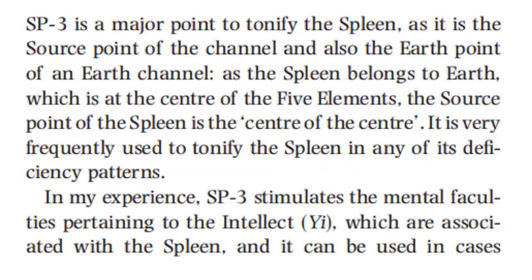Spleen 3 is a major point to tonify the spleen, as it is the source point of the channel and also the earth point of an earth channel. As the spleen belongs to earth, which is at the center of the five elements, the source point of the spleen is the center of the center. It is very frequently used to tonify the spleen in any of its deficiency patterns.